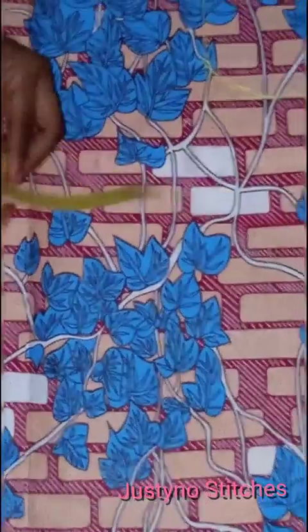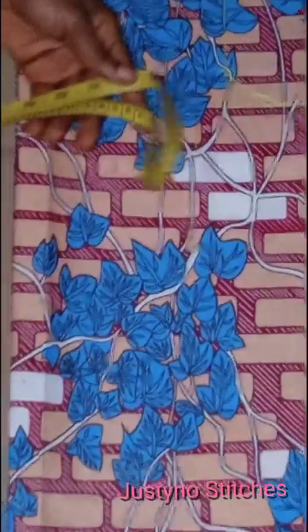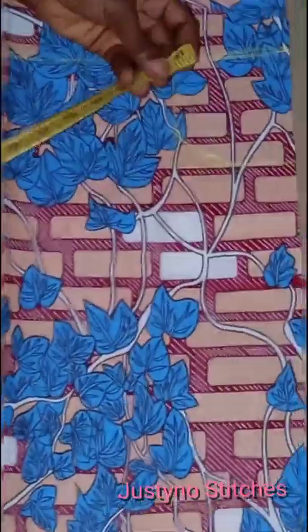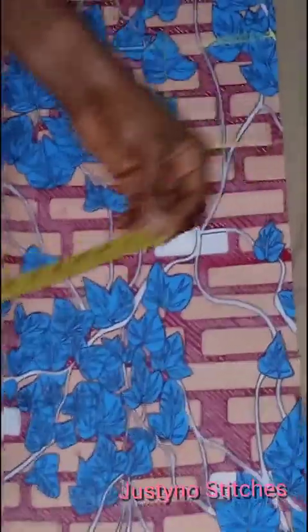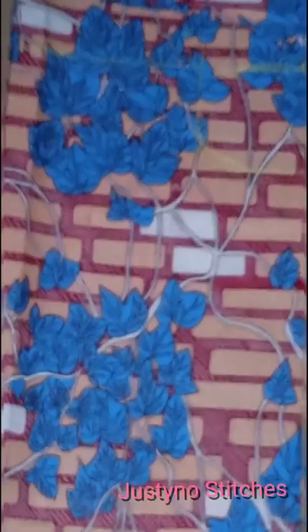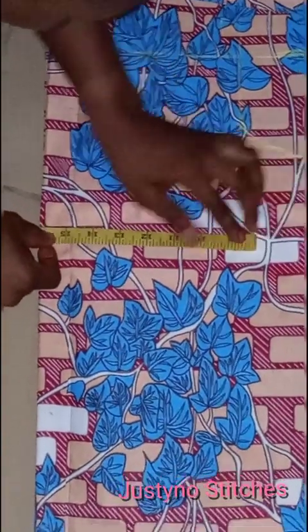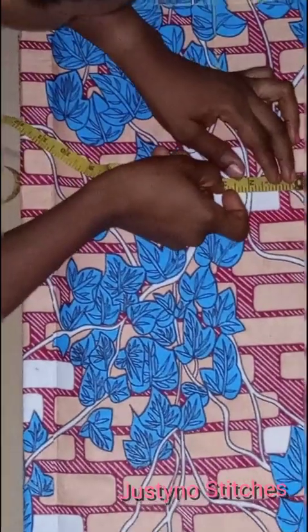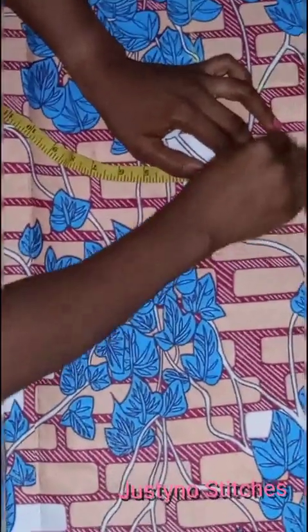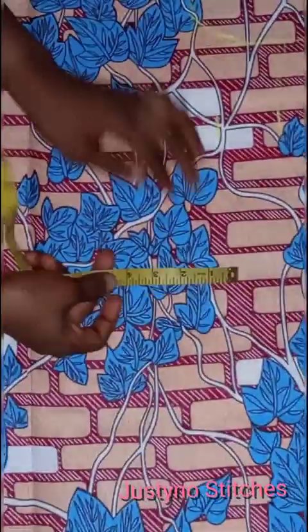Her chest is now, we are taking this 31 and half. We will divide this 31 and half into 4. 1, 2, and add your allowance, 2-inch allowance. The tummy the same thing.